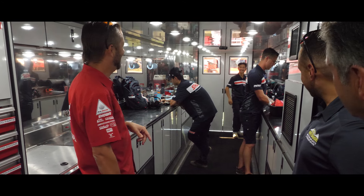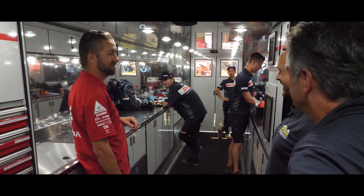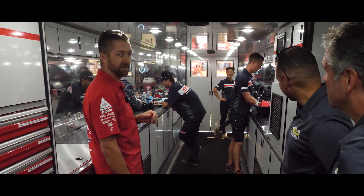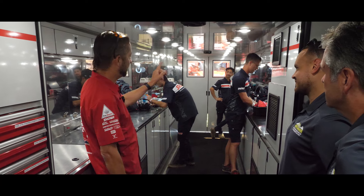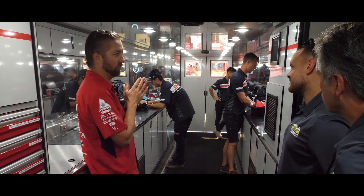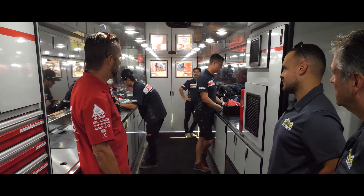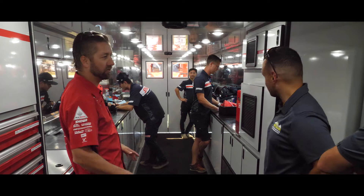The big boss is in the back — this is where the magic happens. Hopefully not too much magic on race weekends; hopefully we're good to go and don't have to make too many changes. But this weekend, with the 2025 450, Derek is the 450 suspension tech. He's been with the Lawrences for a long time and they have a super good relationship with tons of success. He's working overtime today making sure that everything is running good.